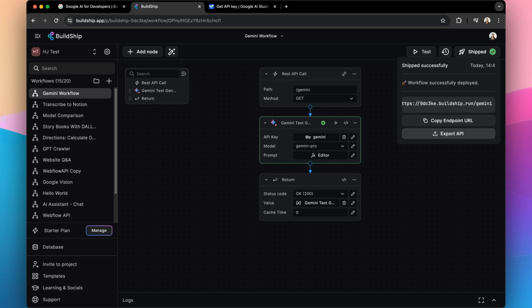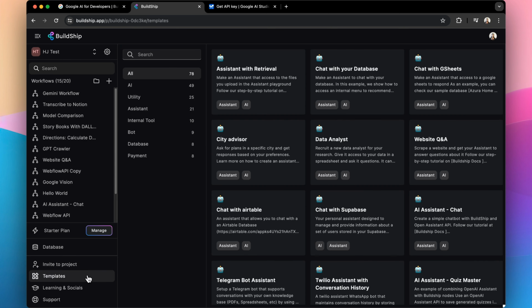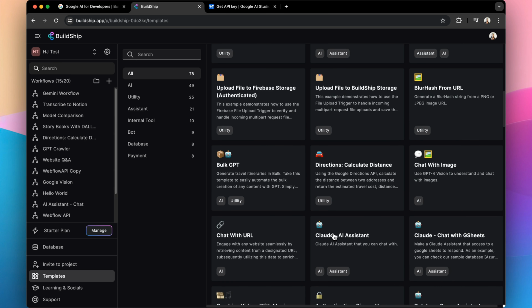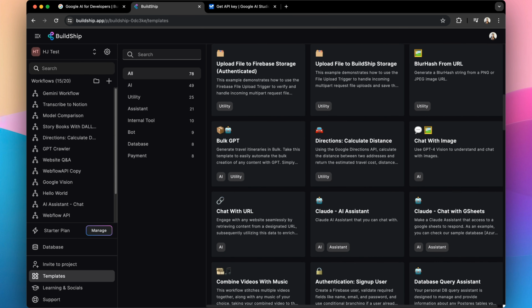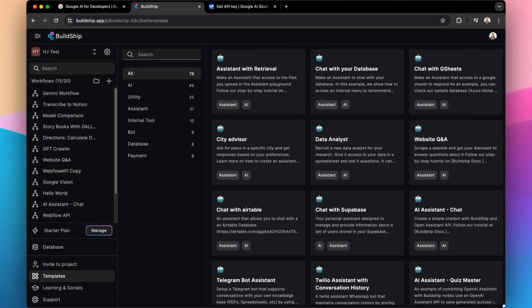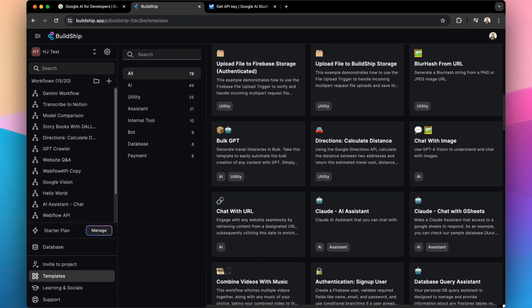And now you can use Gemini in any of your ideas. So we have lots of templates, and you can replace an existing model in that with Gemini. And you can also add it to your content generation pipeline, your recommendation. You can add WhatsApp bots with it. So you can imagine and build anything you want flexibly and extensively. And this is super exciting.